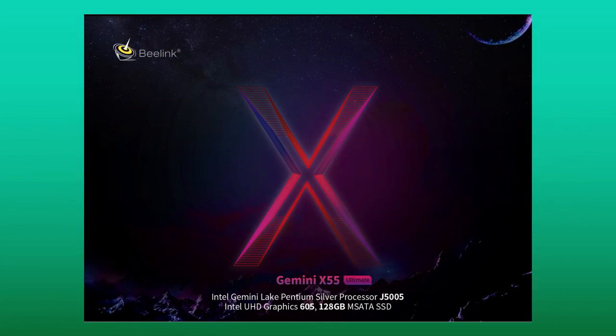So as I say, it's a company called B-Link, and the machine that we've got here is the Gemini X55 Ultimate. Now, Gemini, the name originates from the name of the chipset. It's the Gemini Lake chipset from Intel. As you can see here, this is running the Gemini Lake Pentium Silver processor J5005 with Intel 605 graphics. Now, this is basically a development of the older Atom processors, which have been around for a few years now. Very early on in 2018, I think January 2018, this particular chipset hit the market.